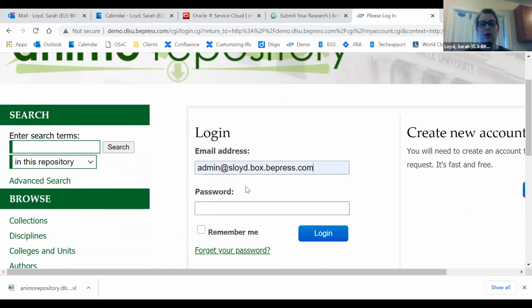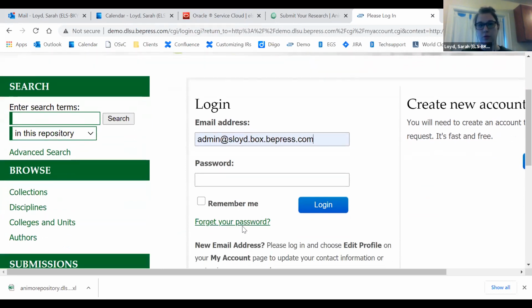@dlsu.edu account. If you are logging in for the very first time and you've never logged in before, instead of putting in the password, which is what I'll do here, you will click on forgot your password, and that will prompt you to create a password and then log in for the first time. So just follow those prompts through to log in for the first time. So I'm just going to log on.